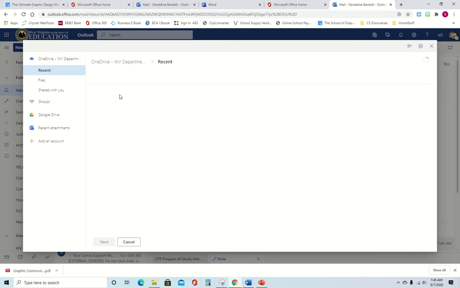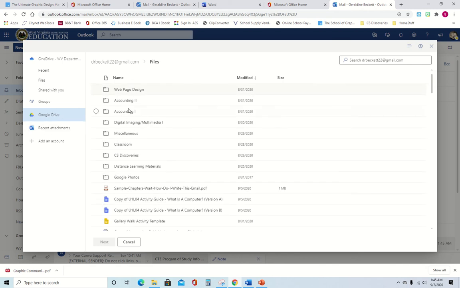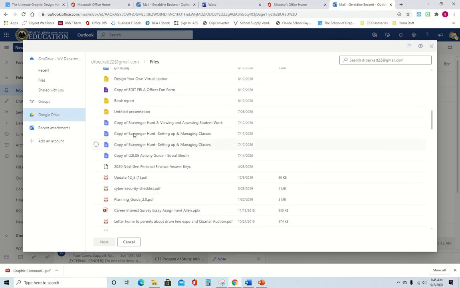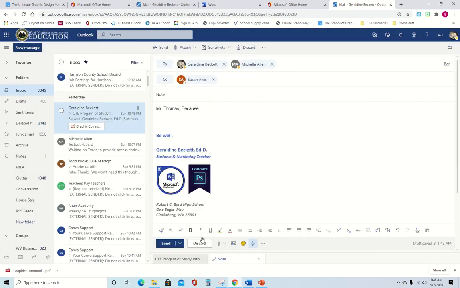When I click that one, it's going to let me go to my OneDrive, and also see now that I have added my Google Drive as a storage place that I can attach from, I can click on my Google Drive and it's going to automatically take me to all of the files that are attached to my drbecca22@gmail.com account. So that is how you attach a file.